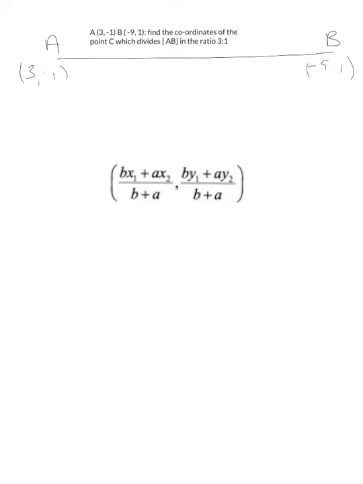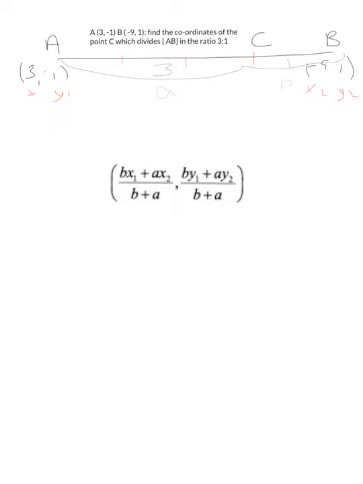The first point of your line segment, you're going to label it x1, y1. And the second point, we label it x2, y2. Now, where is C? It says C divides the line in the ratio 3:1. So if it's 3:1, then this line segment AB is divided into 4 parts: 1, 2, 3, 4. And C would have to be here because it's in the ratio 3:1. So this would be my 3 here, and this would be my 1. The first ratio, you always label it A. The second ratio, you label it B.